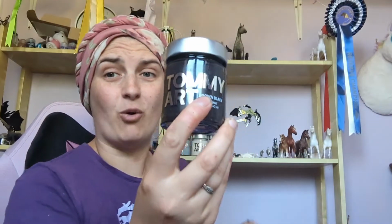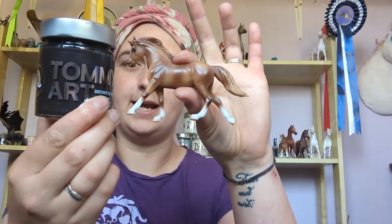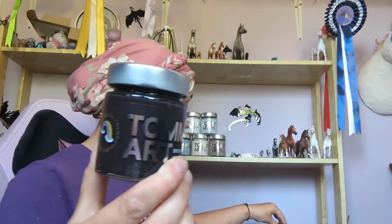A stablemate for comparison. That is definitely the best way to do comparisons. So if we compare it to this little stablemate here, you can see these jars are bigger than a stablemate. So they're really good value jars.